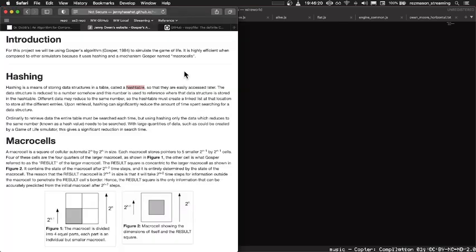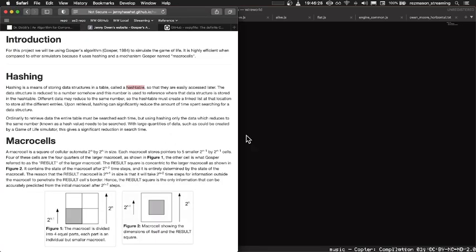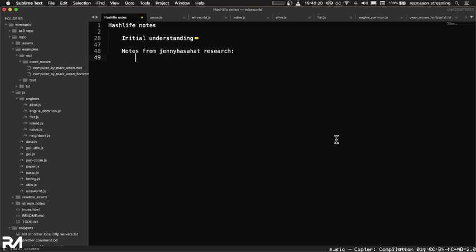Notes from Jenny's research. Okay. Right. So the method of hashing is significant.